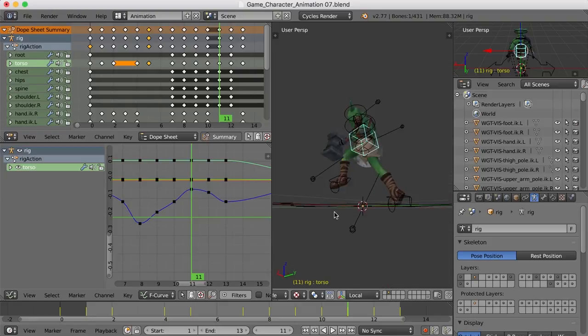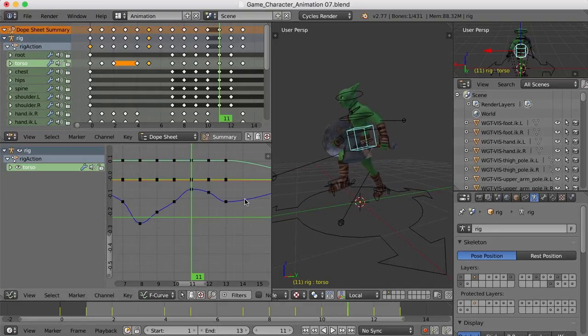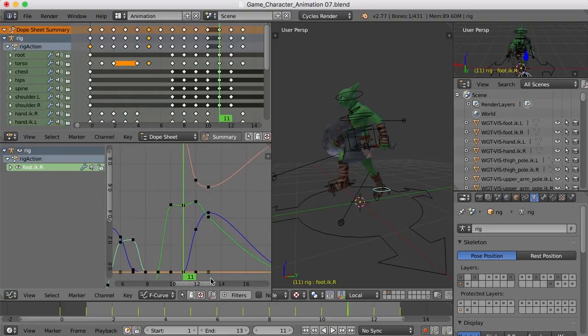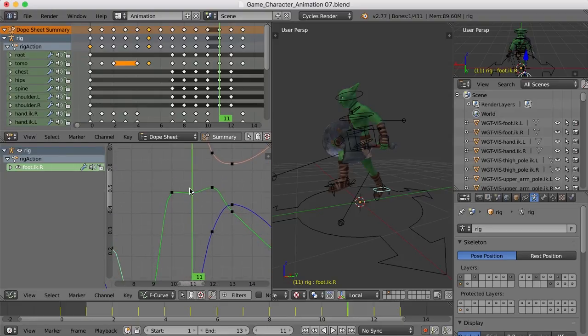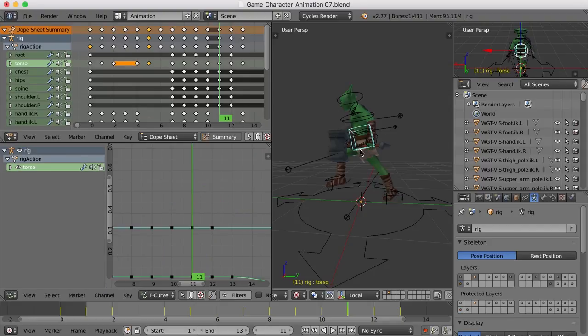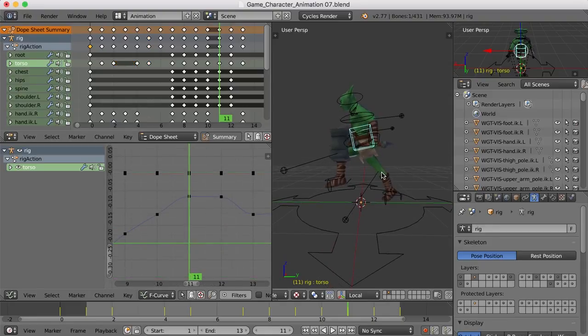Here's our passing pose at frame 11. Let's take a look at the right foot. Come up here. Here's our problem keyframe. Let's delete that. That, yes, pushes it back, so it's a little broken there. So we could go back and take a look at that keyframe for the torso again. I still need to move this down a hair. G and Z and move it down a bit so the leg doesn't break.